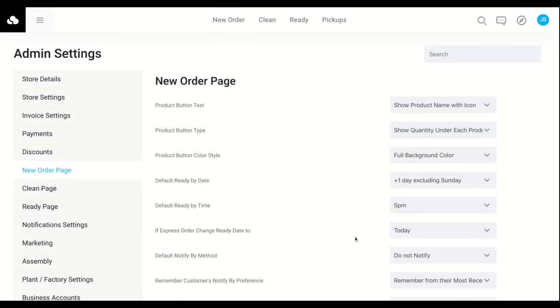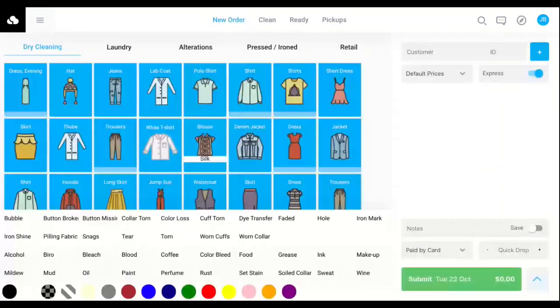Now, a couple of really useful resources we have is we now have, for example, some video tutorials. We have also the self-guided tours, which you would be able to take advantage of or share with your staff, in fact. And there's going to be specific content that relates more to the administrative perspective. And there's going to be content more related to your staff, for their daily orders and their daily workflow.